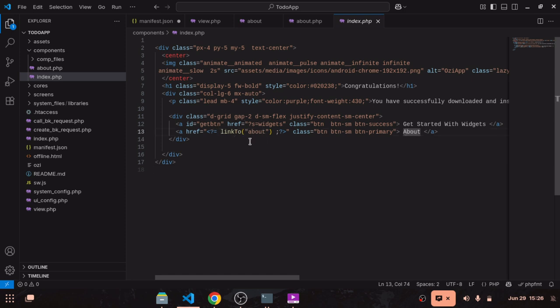So the link, there is a better way for linking here, but we have not installed it. It's a widget, so we have not installed it yet. So let's remove it and use the basic link directory. So we're going to do this x, which is the screen, is equal to about, and we save it.